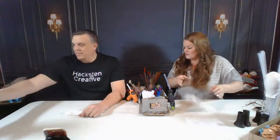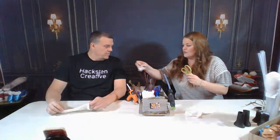The first thing we're going to do is get some scissors. We have different scissors here, some for paper and some for fabric. These are the fabric ones.